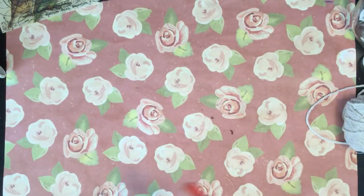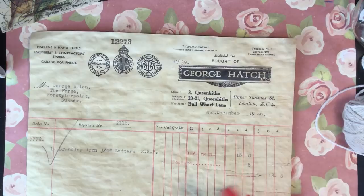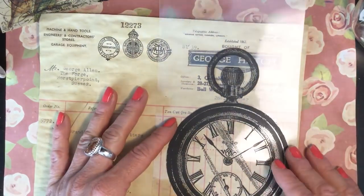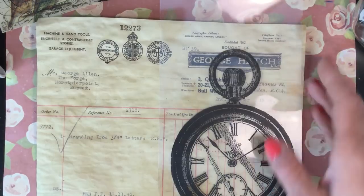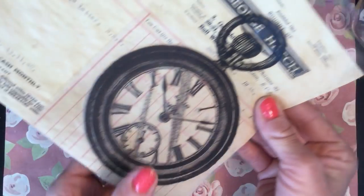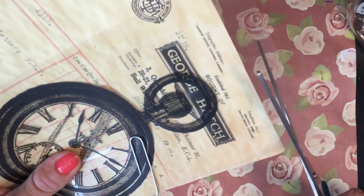We'll just do one more because now I've started I can't stop — they're a little bit addictive, a bit like those button embellishments. Here I've got another invoice, a different piece which I've just coffee dyed, and here I've got a large pocket watch on acetate. This one is folding sideways rather than top to bottom. I'm going to place it where I want it — there looks good. I'll hold it with the paperclip and actually might just staple this one again, then run some lace across the top too.